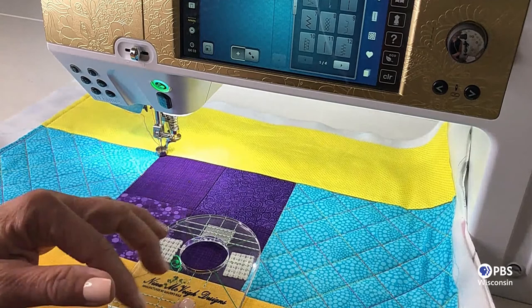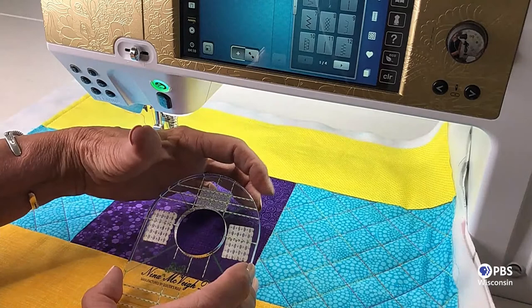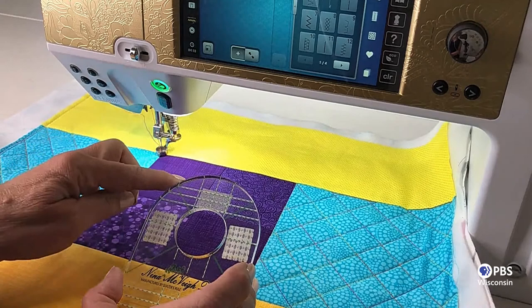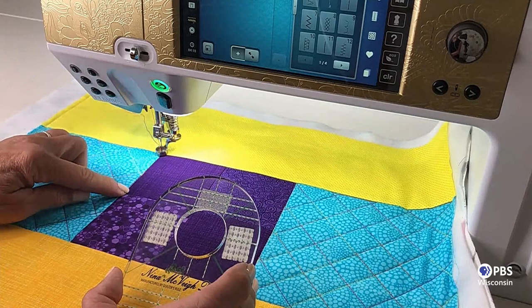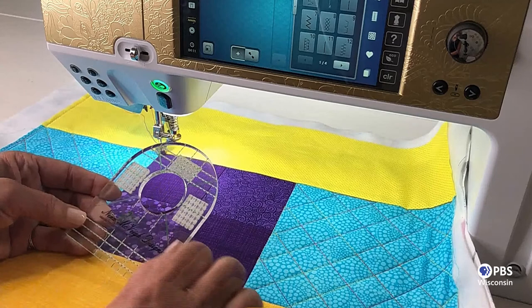As I look at this ruler, there are lines across the top. This top line is 2.5 inches long. If I add the quarter inch allowance that I need for my foot on both ends of the line, that gives me 3 inches, which of course, this would be the 3 inches. So I'm going to lay that line on my seam line.